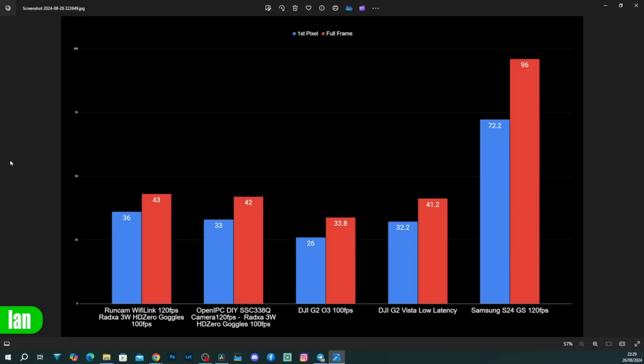Now, you will see that the Runcam WifiLink is showing an average first pixel of 36 milliseconds and an average full frame of 43 milliseconds. This is a little bit higher than a standard OpenIPC camera. This is a completely DIY setup that anyone can make. That is coming in at 33 milliseconds on average and 42 milliseconds to a full frame.